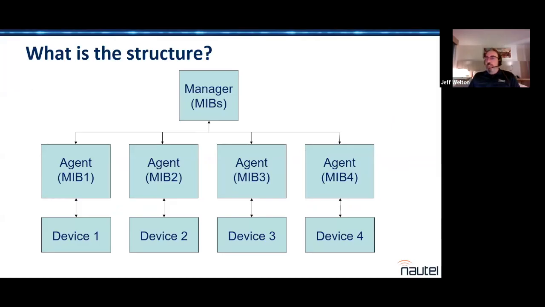You've got managers and agents, and you may have one agent controlling a bunch of devices if you've got the ability, like an ArcTouch Plus. You can load half a dozen MIB files into that thing, and we'll talk about those in a bit. The MIB file is what tells it where to look on each device that it's monitoring, what readings it wants, what it is looking at, and what the parameters are. We'll get into that in a couple of seconds. So it really lends itself well to monitoring multiple sites.